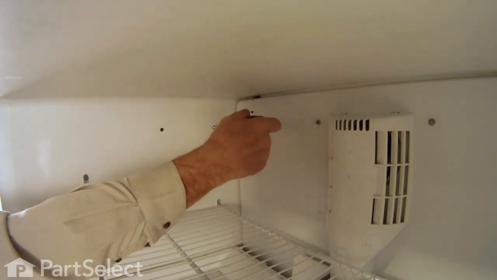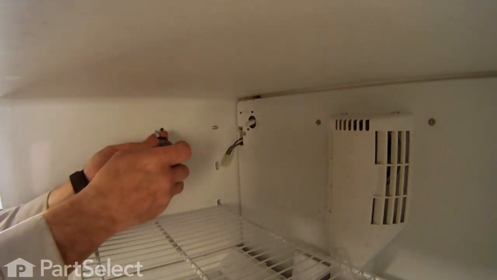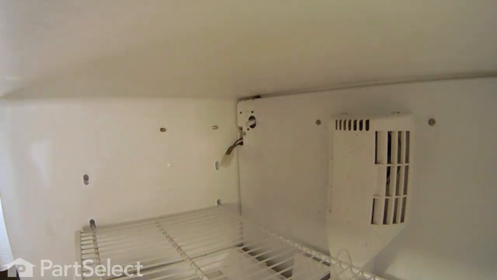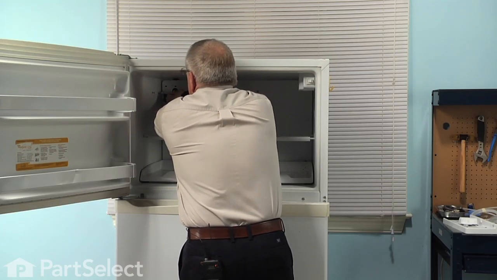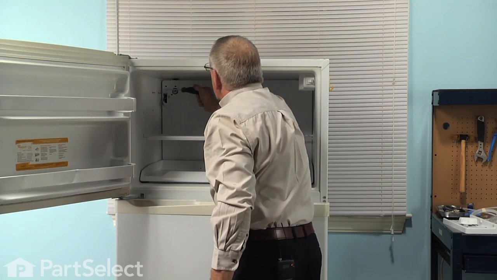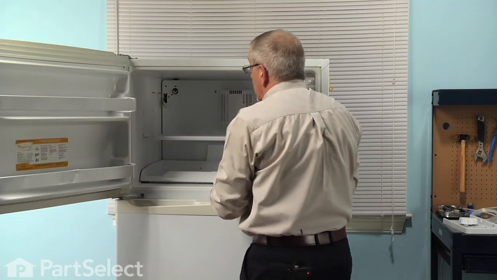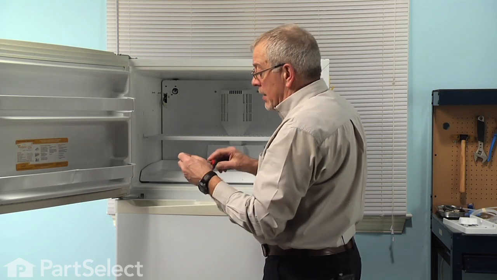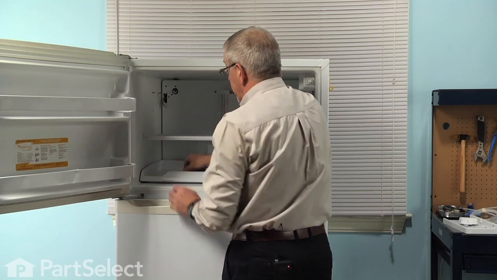Now our next step will be to take the quarter inch hex head, three quarter inch long screws, and we'll install those in the two upper holes where we removed the ice cube tray support. We'll just put them in part way, leave about three-eighths to half an inch protruding. Then we'll also take one of the half inch long quarter inch hex head screws and it will be used in the bottom location once we've mounted the ice maker in place.